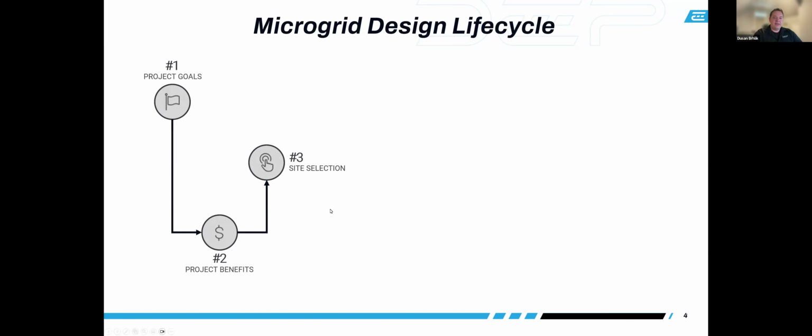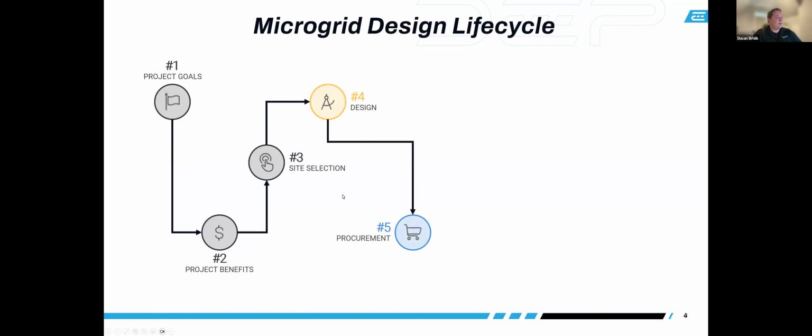Once you're past your concept phase and you're comfortable with your techno-economic analysis, you get into your design phase. The design phase is where the systems engineer takes place. This is where you create your construction sets, your permit sets effectively. This is where you make sure that every wire lines up with the system and it performs to a certain tier of operation. Once you get your designs done and you get them permitted, you typically go to a procurement phase. Procurement phase is central. This process can be long, so it's very important to be on top of procurement.